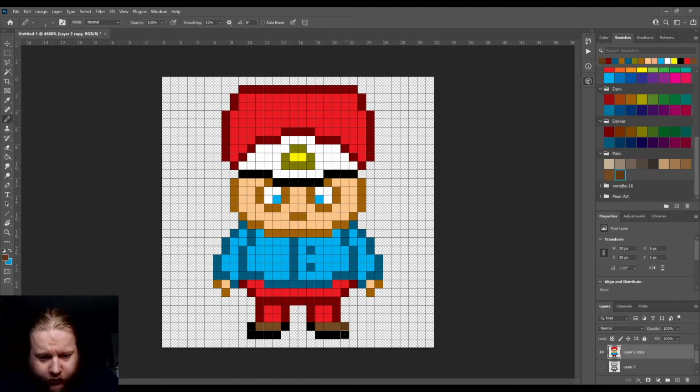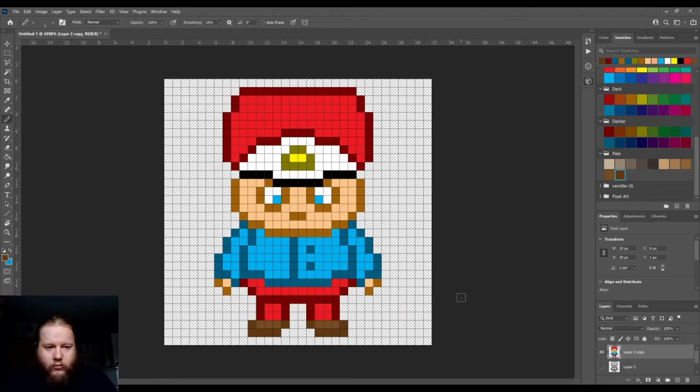So let's just choose a really dark brown for that. Cool. And essentially now we have our sprite. We've got the sprite. The last thing I like to do is to add some shading and to start thinking about the light and how the light would affect our character. So that starts to think about where the sun is going to be coming from, and how the light is going to be hitting our character on the screen.